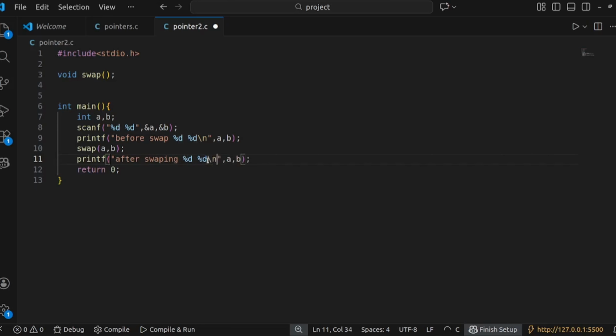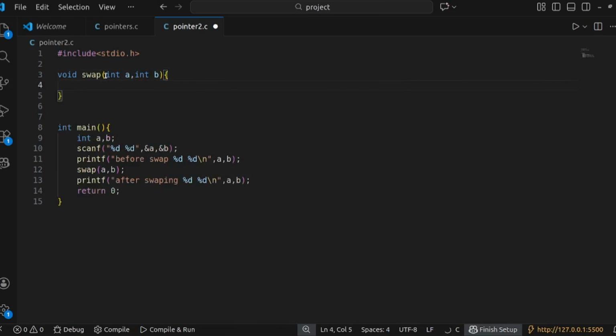Now in my function, I am going to get those variables, int a comma b. We will take the same names, there is no problem. Inside it, I am just going to swap those two variables. For swapping, first we need one temporary variable to store one value.